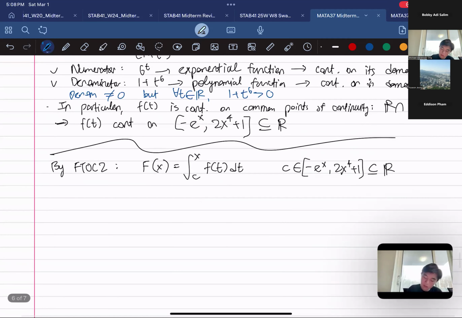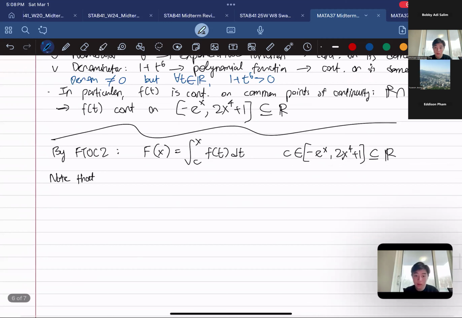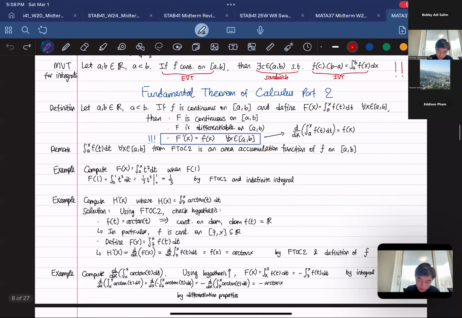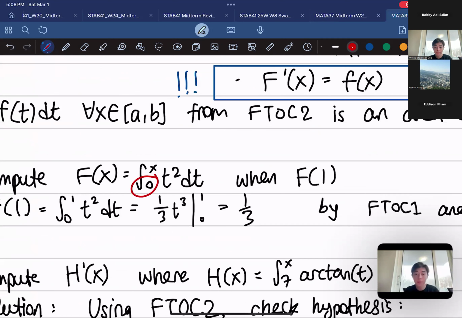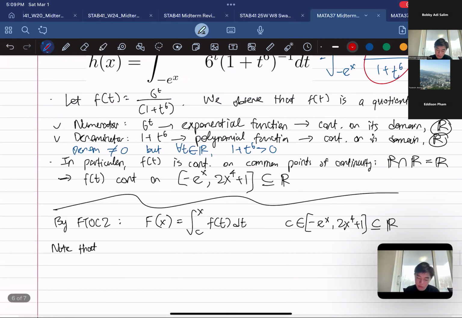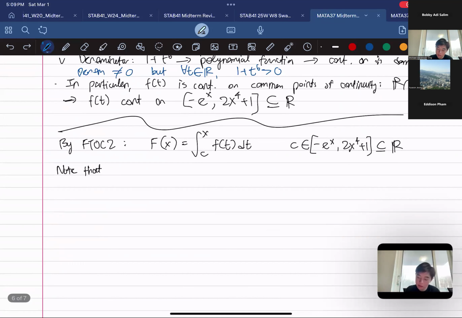Note that we can split the original function t with a union of intervals. There's a common practice when you are using FTOC2: usually your integration limit here is 0, or it could be any other constant as long as your function is continuous within that interval. But in this case, we don't want to directly put it that way because you'll see later when we break it down. Anyways, I could split it like this.